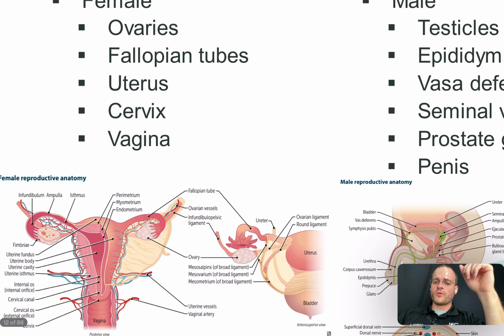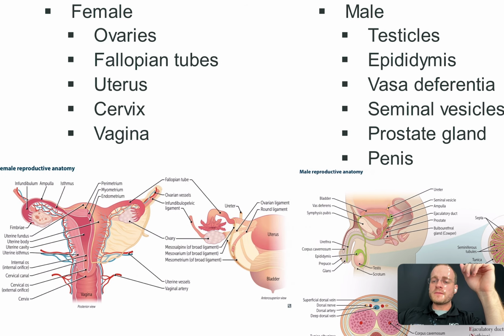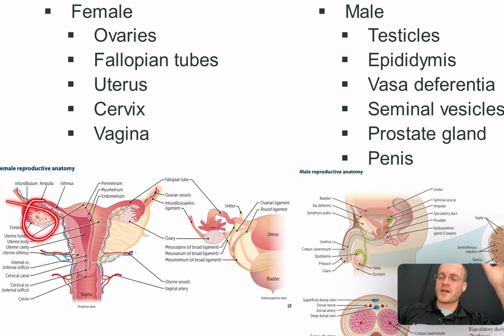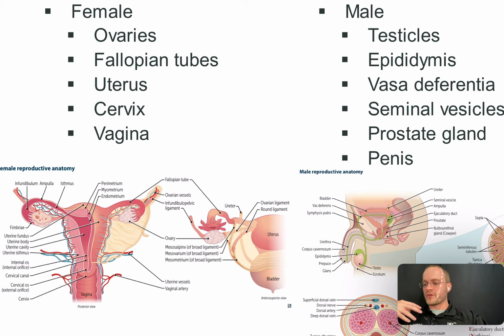Okay, so the female side. Let's just start with this. Here are the ovaries, right? So men that are watching this video, you need to know that the uterus and really the ovaries kind of sit where our bladder sits, right? Women will know this, right? But the uterus and bladder sit really close to each other, almost on top of each other.